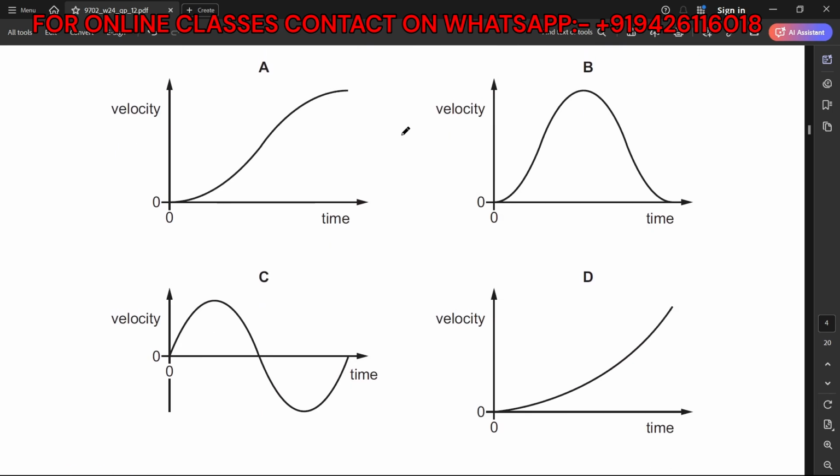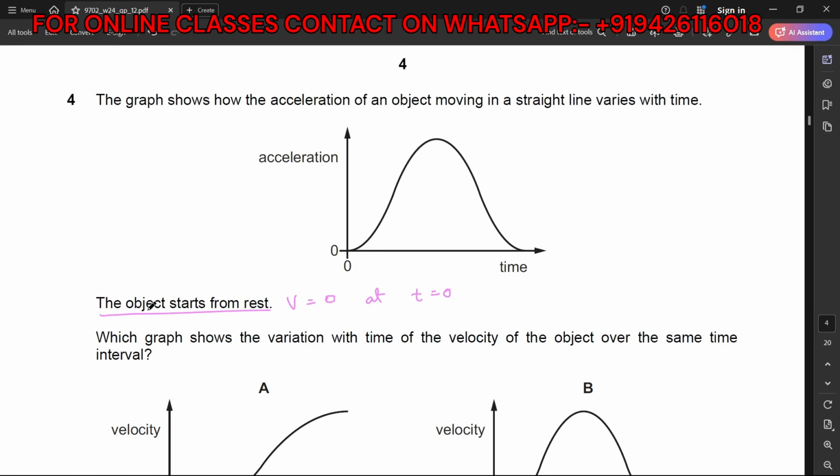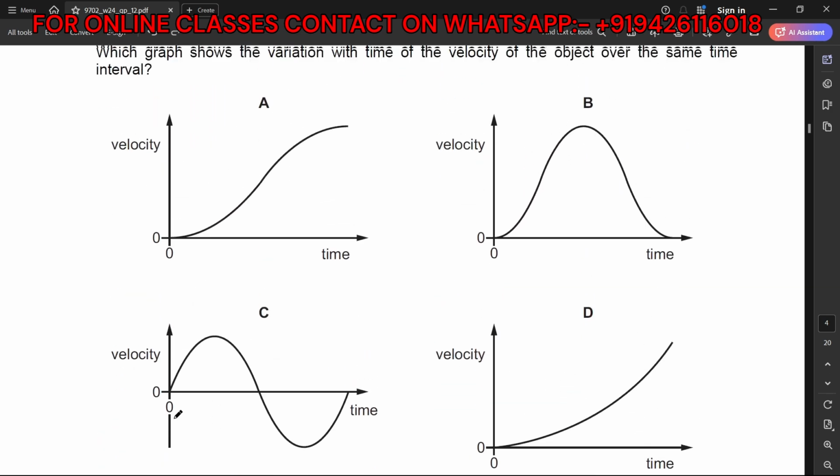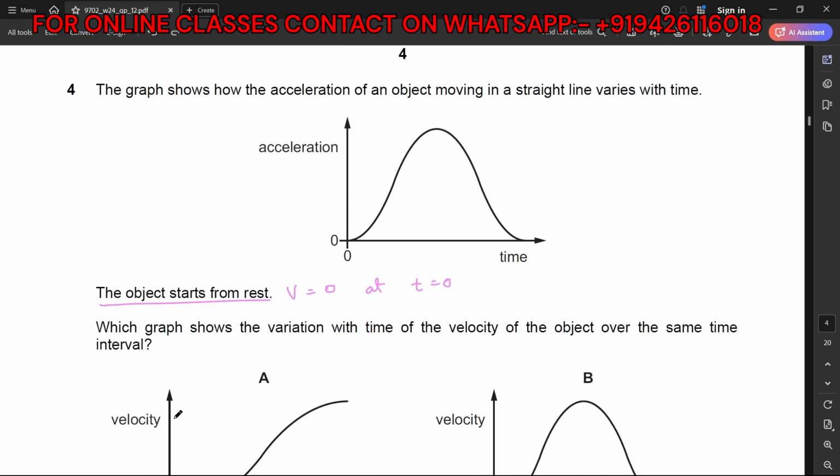So if you see that in all the four options, the velocity is starting from zero. So there is no good understanding based on that. If let's say one of the options was starting from somewhere else, not zero, then we could straight away cross that out. But that kind of thing is not given in the MCQ, but it's completely fine. See, we know that my acceleration is nothing but dv/dt. If you are coming from a mathematics background, you must be understanding what I'm talking about. If you are not from a mathematical background, this is nothing but change in velocity with respect to change in time.